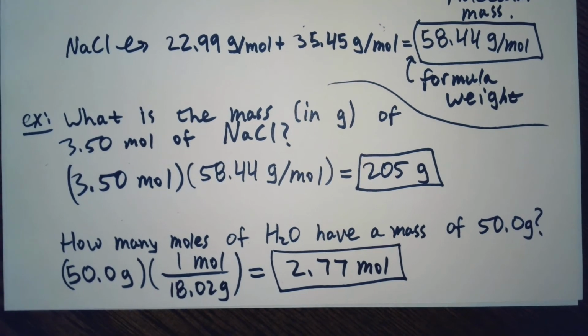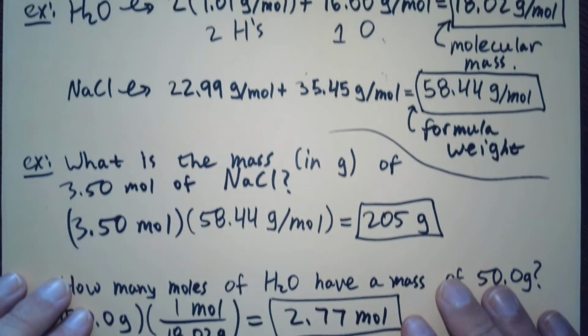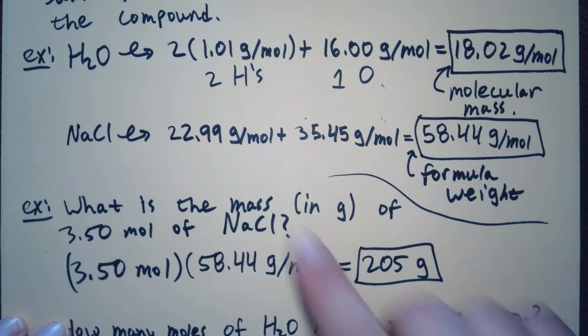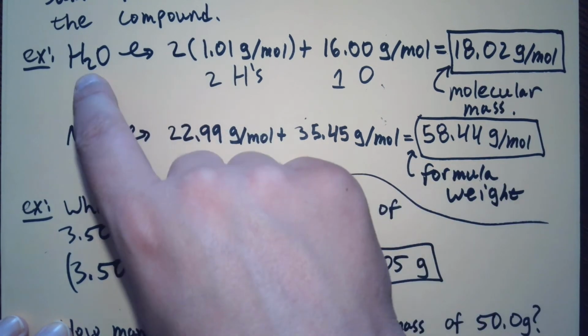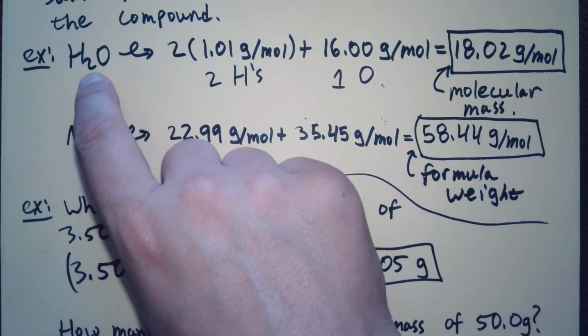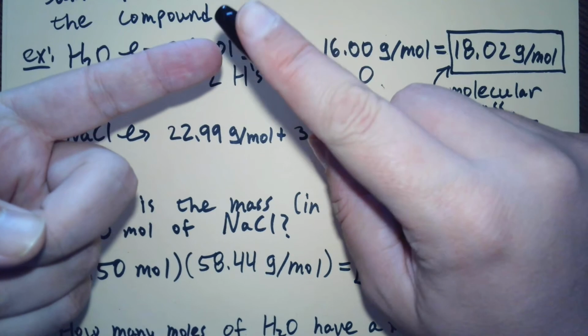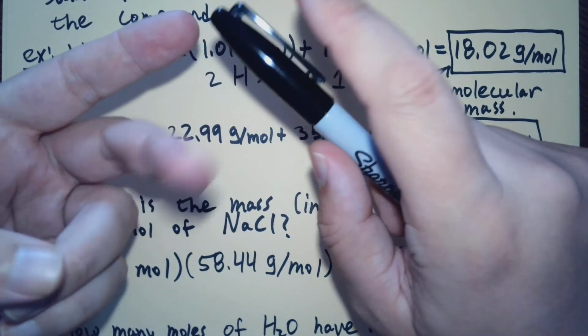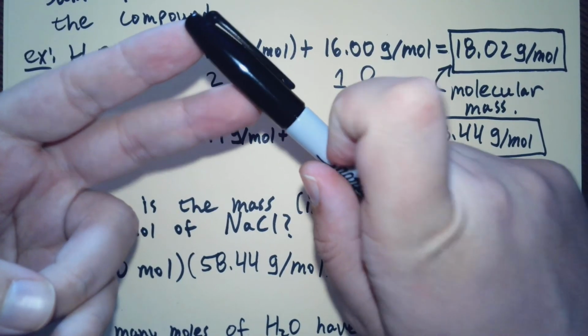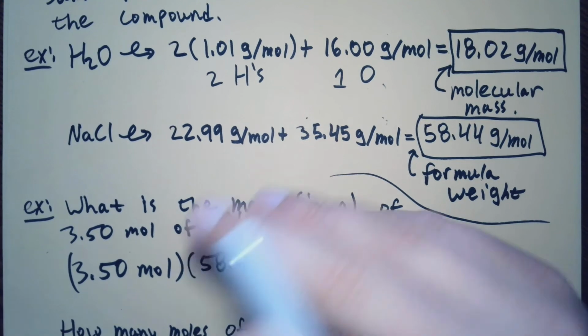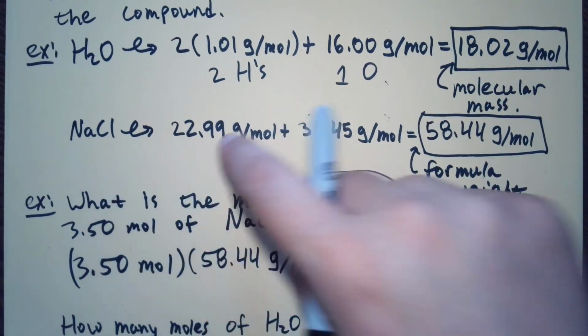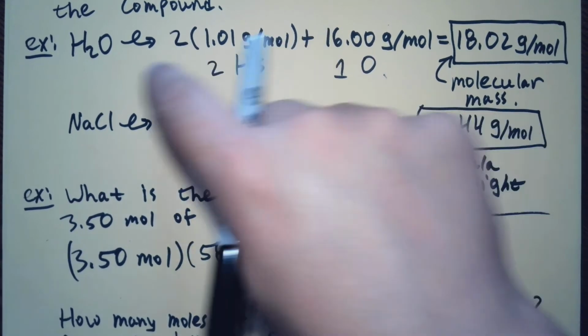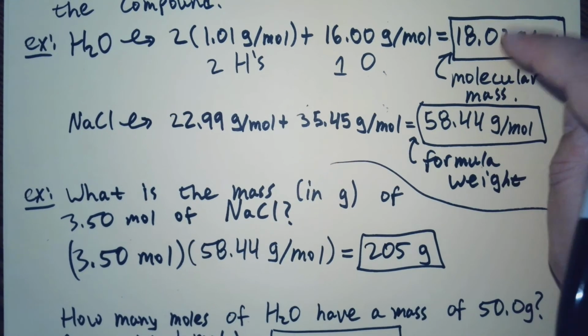So, same trick as before, but now we have the little added wrinkle of adding up the pieces for compounds. So now you can figure out the molar mass of every element and any compound. You don't have to memorize the elements. You just look them up on the periodic table, and you just use the ones you need to add up, multiplying by however many there are in the formula to get to the end.